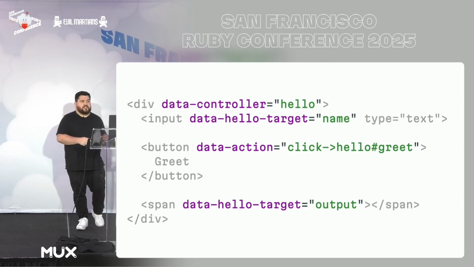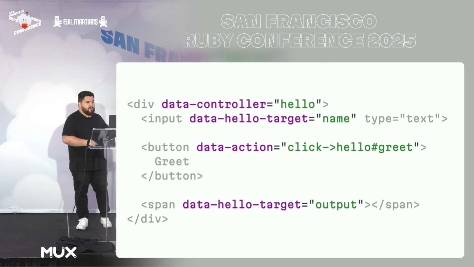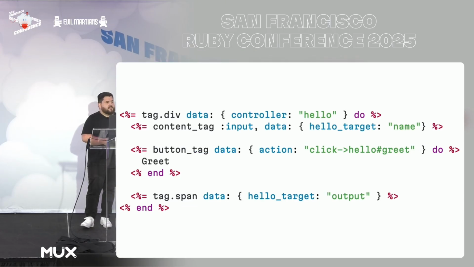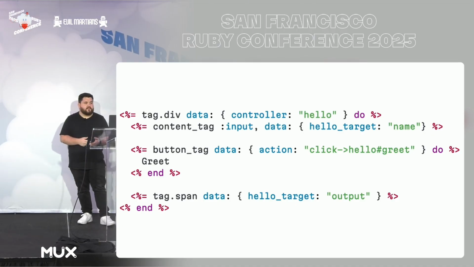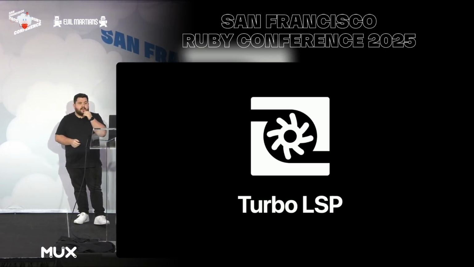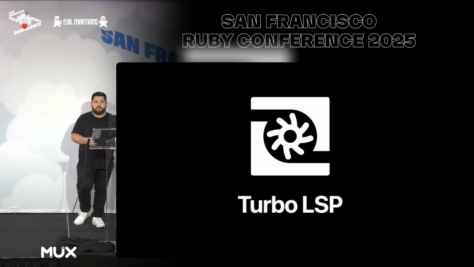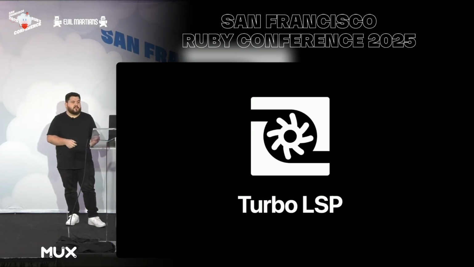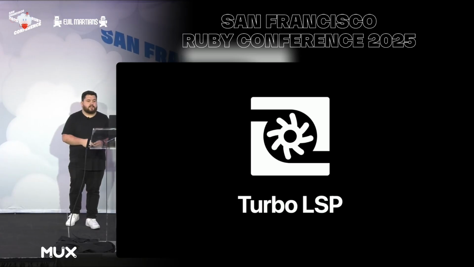So what you have in HTML in this way would work, but if you had something like this in ERB or like tag helpers, it wouldn't tell you anything again. So it was just kind of a blind spot again. So we had this missing support for HTML+ERB. And then the same was true for Turbo. And Turbo uses a lot of tag helpers, uses a lot of Ruby helpers to make this work with the turbo frames, the turbo streams, and so on.